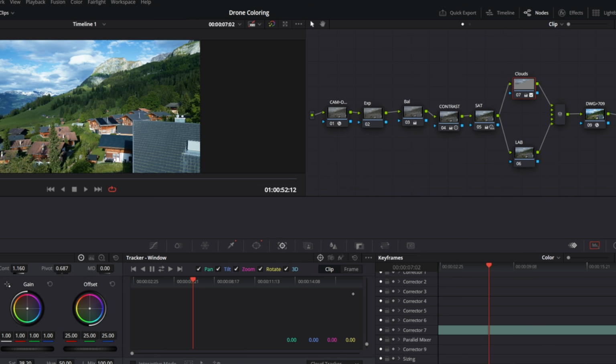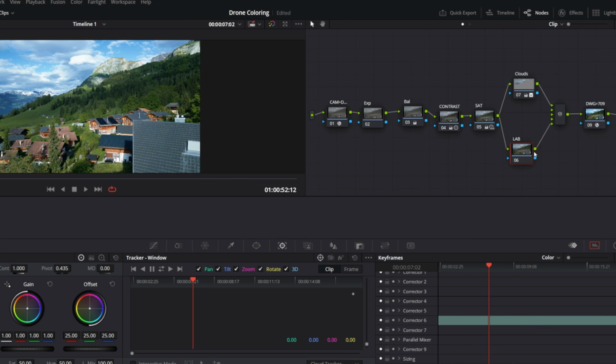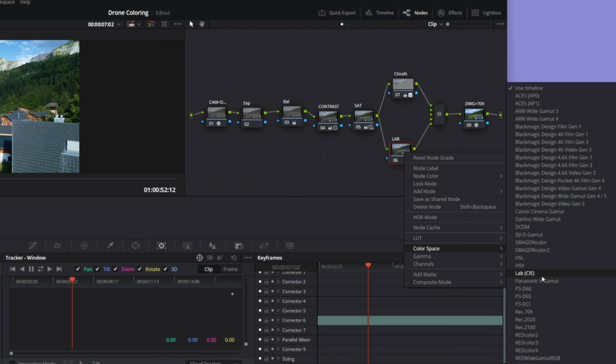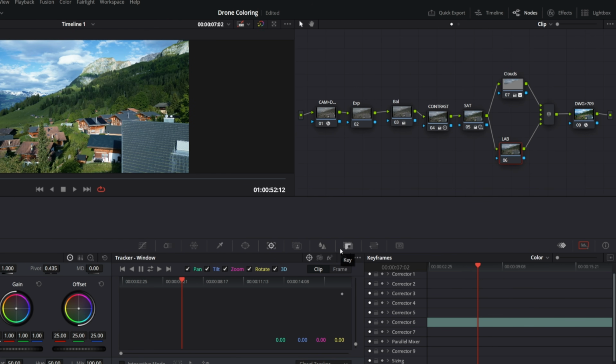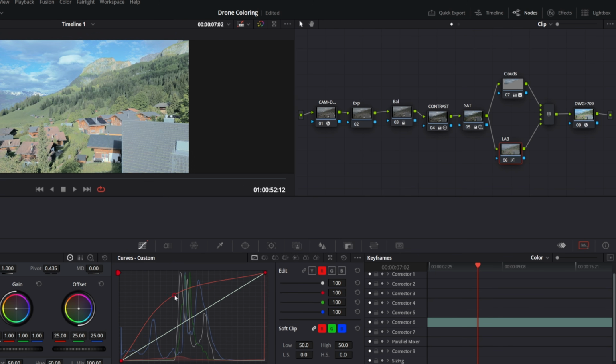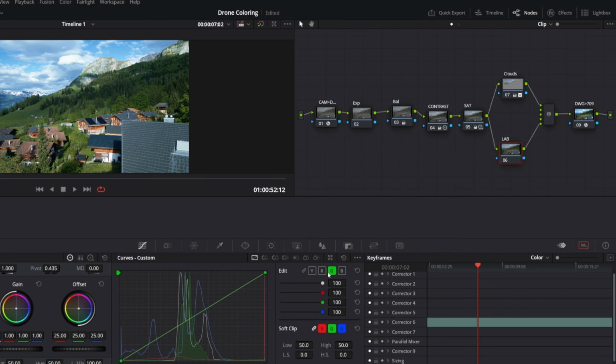Now the fun part. Actually, I've learned that quite recently. In the second parallel node, called LAB, I will change color space to LAB. Right-click, color space, LAB. LAB is a non-RGB channel color space, which means that when using LAB color space, the controls will no longer behave the same as it is with RGB color spaces. Instead of red, we have L like luminance, green channel is now magenta versus green, and blue channel is warm versus cool. So now the A and B channels work in between red, green, and blue channels.